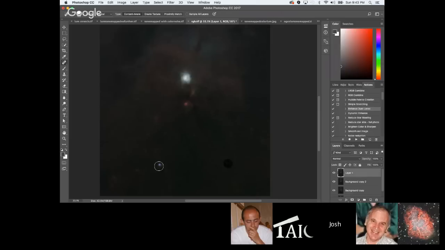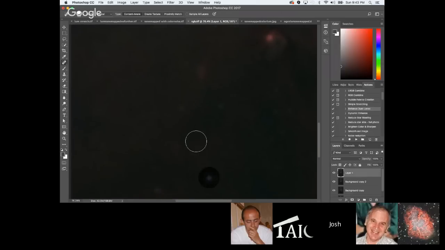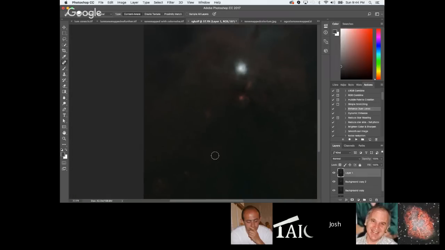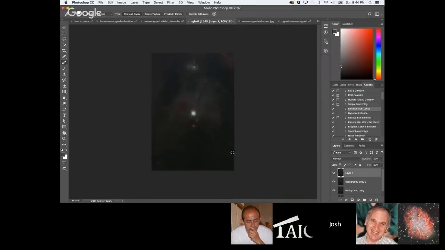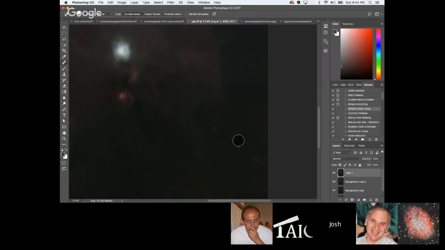And another thing that you'll see if we zoom in here a little bit as I get rid of these last few stars is a little bit of modeling here. That's sort of that orange peel effect that you might see from some people if they do too much noise reduction or too much of a blur when they're processing their images. And you want to avoid that to some extent.